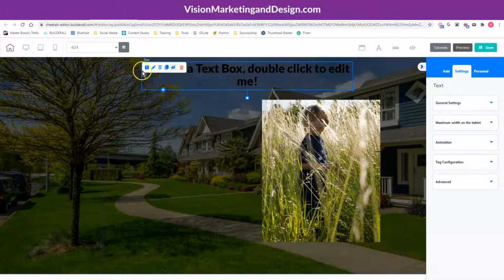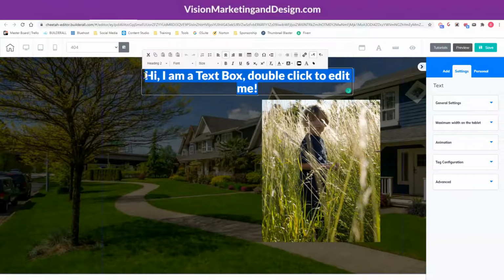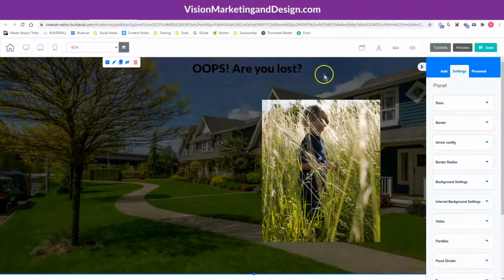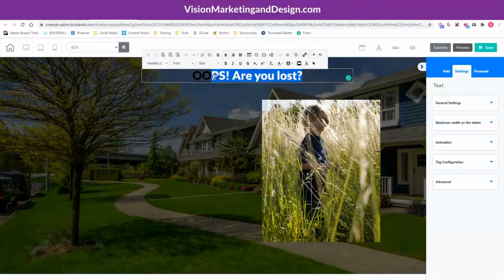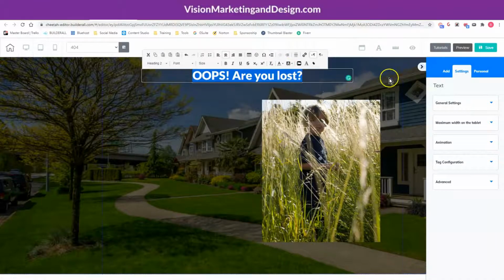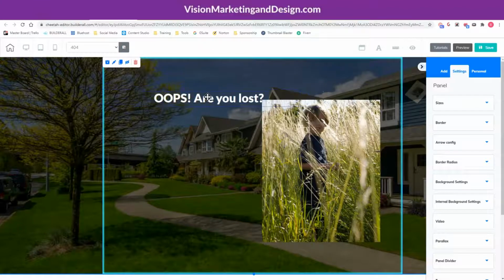And let's go ahead and just type something up here. So we'll say, oops, are you lost? And then maybe, obviously we want to change this to white because we can't see it very well. So just go up here and choose that to change it to white.